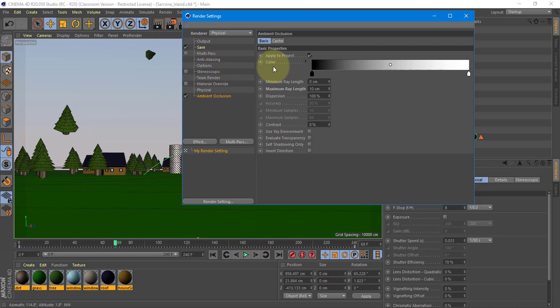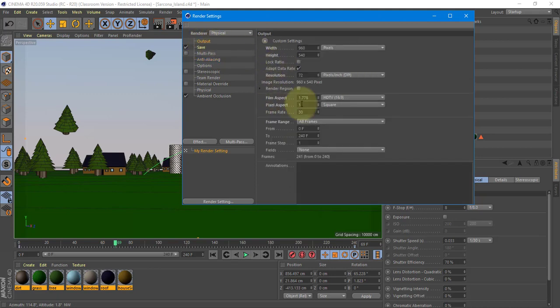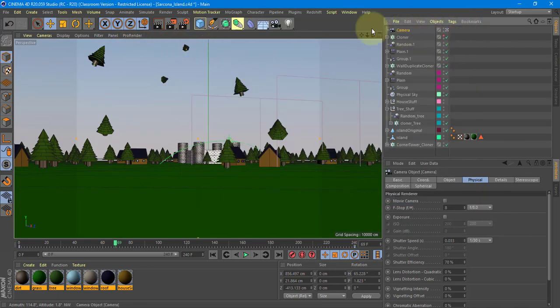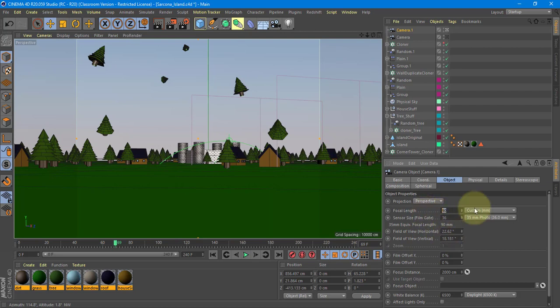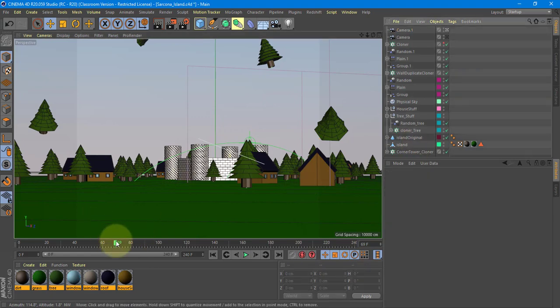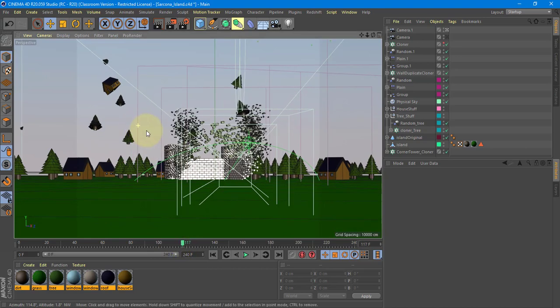In this one, this is really where you can pull out all the stops. Going into the, making sure these are on, depth of field, adding motion blur. Under output, this resolution is going to be 3000 by 2400. And then if I go into a brand new camera, because I don't want to ruin my original one, I'm going to just make sure my focal length is set to 90. Maybe I'll go to 150 on this one. And then what I'm going to do is just try to find a cool spot where a lot of action is happening. So like right there, that might be a cool angle to hit.